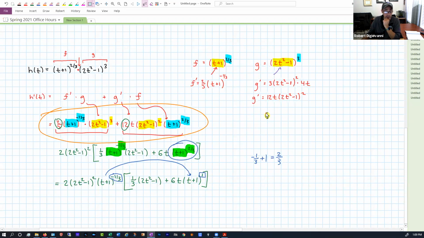All right. And then the next step is just plug everything in. Right? So f prime, I just take that and I just put it here. And then g, which is the original g here, plus, and now g prime, which was this answer, and then times f, which is the original function here. And that's it. What's circled here is what I'd want to see on a test or something. Don't worry too much about the simplification of it right now. We're going to have to spend some time figuring out how to simplify these, but I don't want that to be the hang up for you right now.